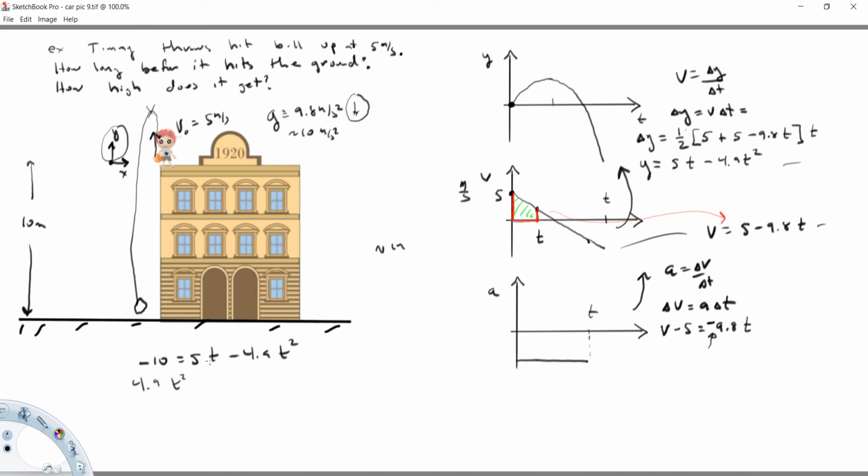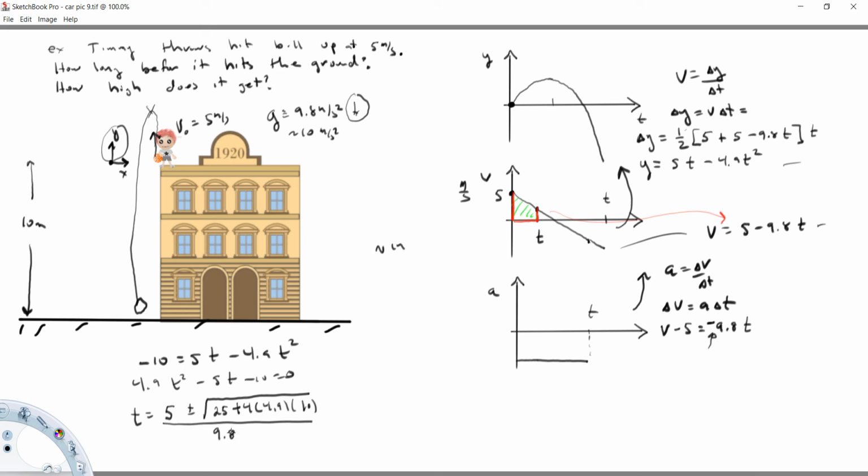So let's do this. Let's add, then subtract. Leave that one. And because it's quadratic, t is going to be the opposite of b, plus or minus the square root of b squared, which is 25, minus 4 times a times c. Now c is -10. I'm going to put the 10 here and just move the minus sign and make that plus. Over twice a, if you don't mind, twice 4.9 is 9.8.